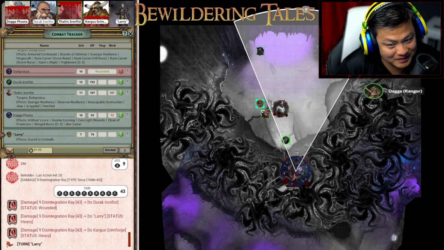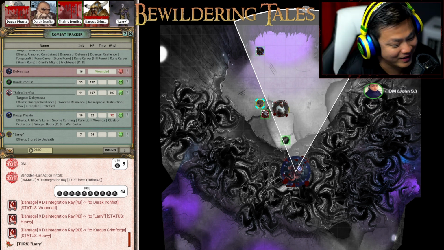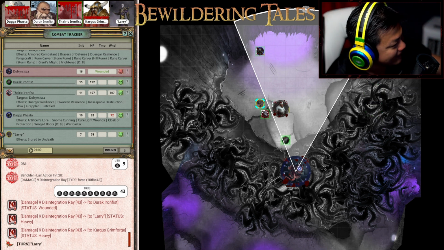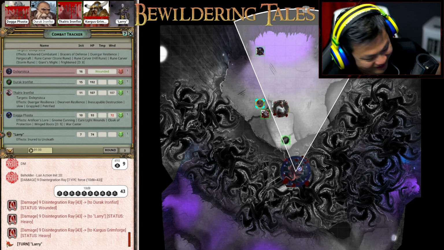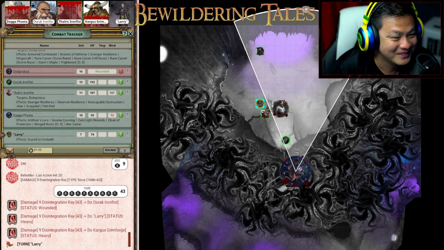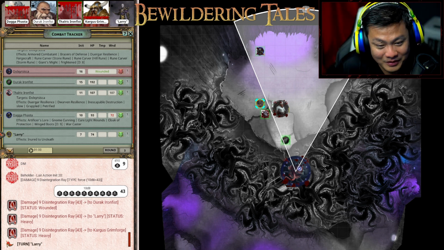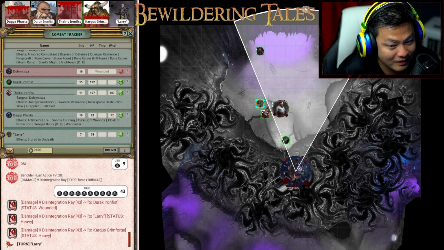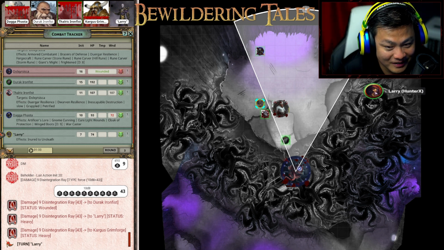Throw his dead body at the beholder. Come on, Larry can't lift Thalric's body. He's a skinny little drow. I know, I'm kidding. Hey, y'all call me skinny. I'm not helping nobody. Drow are actually skinnier than regular surface elves. I'm just looking at one thing real quick before I make a decision.